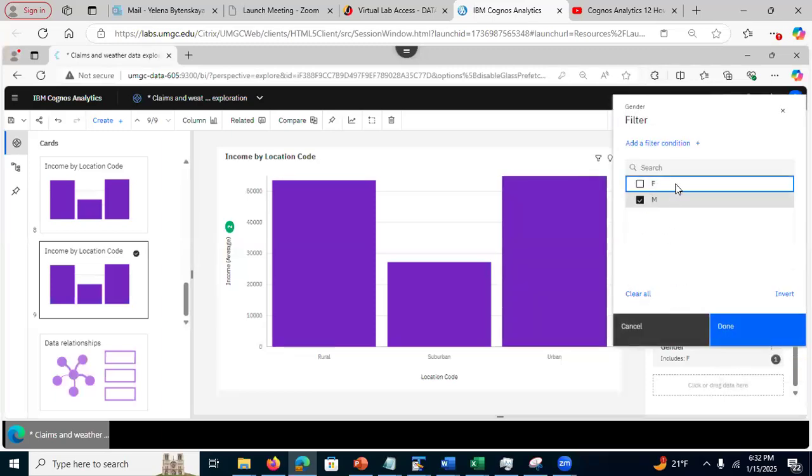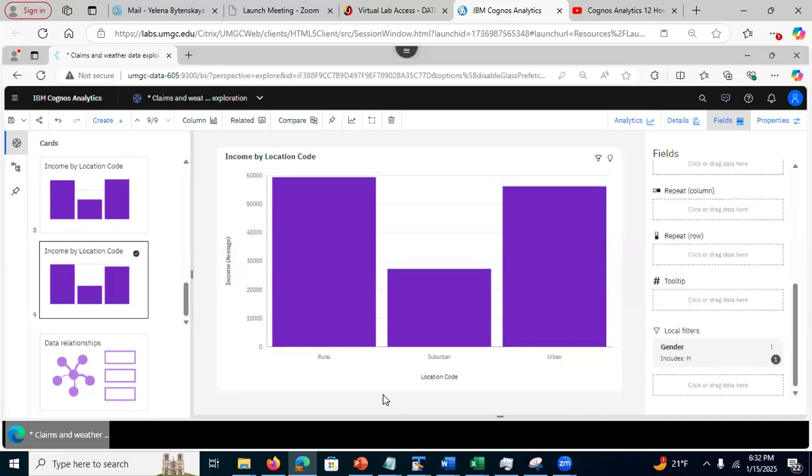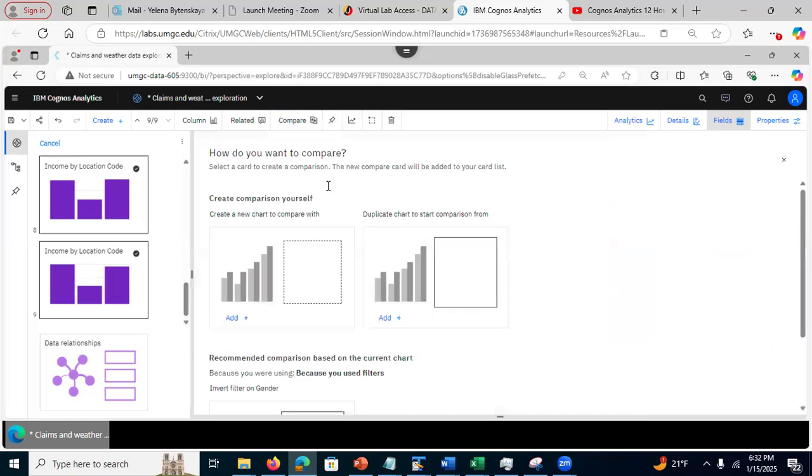So I have to go to the filter, and I'm gonna choose male. By the way, see here, this filter shows the discrete values, right? But if the column is numeric, it's gonna show the sliding bar, right? This is, the values are discrete, okay? So now this is a male, this plot is for male and female. But what if I want to know if gender has an impact on the average income? What you could do, you can select these two here, these two visualizations, right? And then you can do create comparison, right? You can do that.